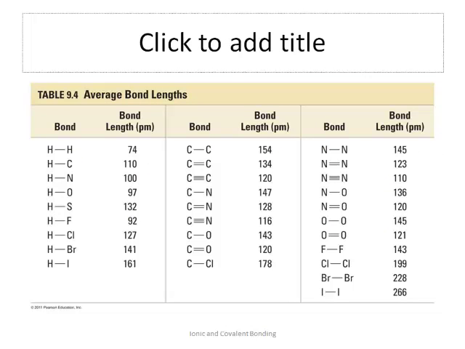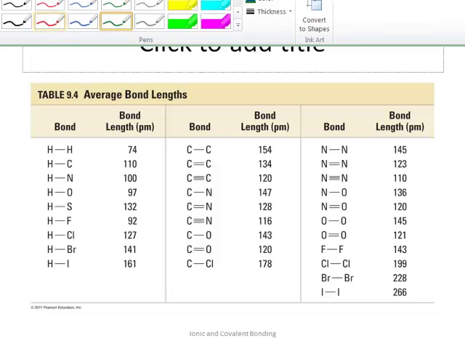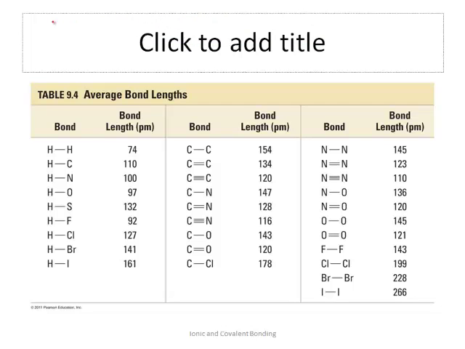Now, what do we know about the actual bond lengths? It turns out that if we look at the bond length for various bonds, higher orders of bonds are shorter. Meaning that the carbon-carbon single bond has a length of 154 picometers. The carbon double bond is shorter. The carbon triple bond is even shorter at 120 picometers. And that, of course, comes from the fact that there are more electrons in between those two nuclei. More electrons, more negative charge, stronger attraction pulls those atoms together.